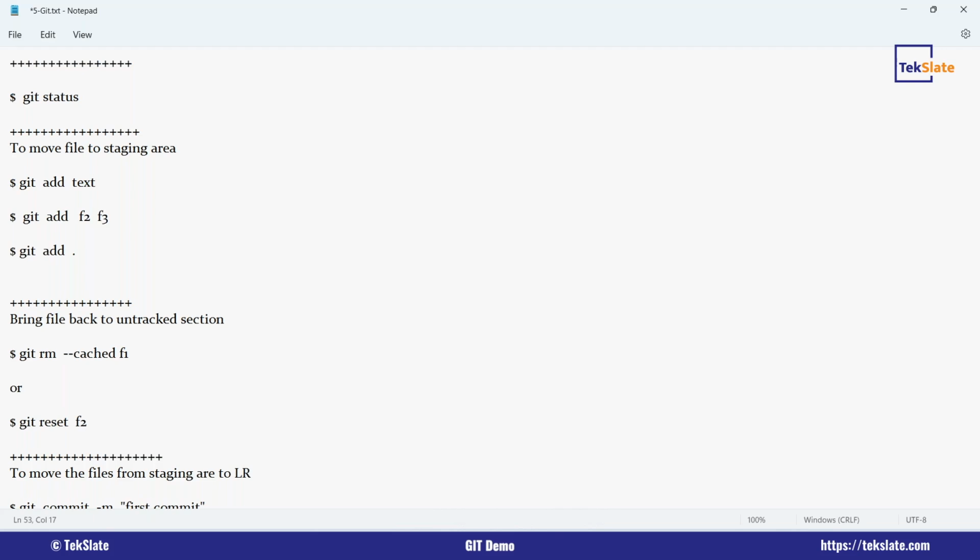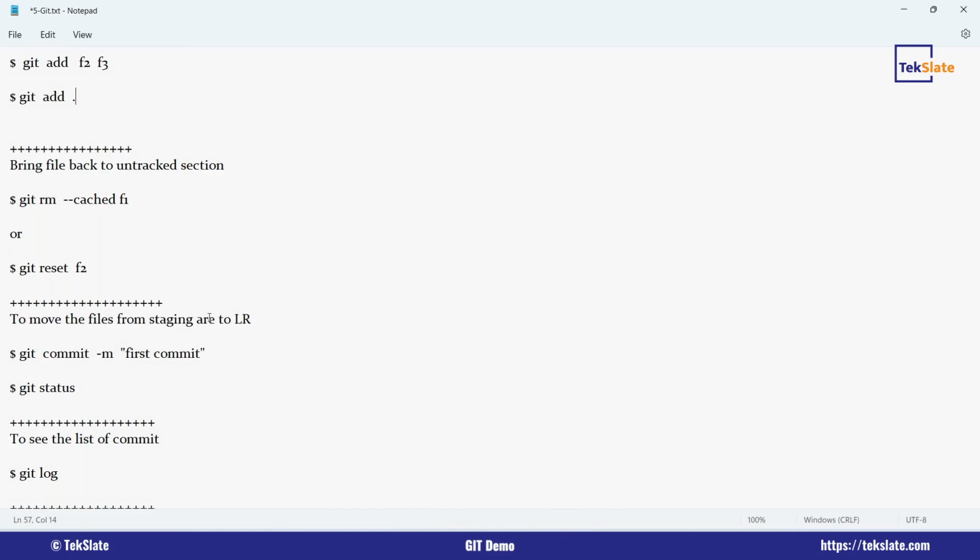Like this, we can add two or more files by giving git add and the file names. To move all files to the staging area, simply enter git add dot.